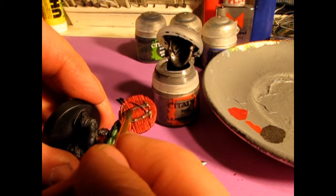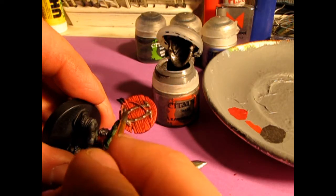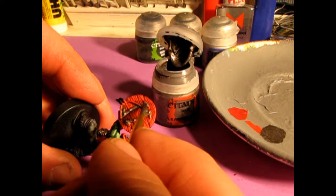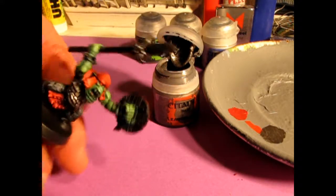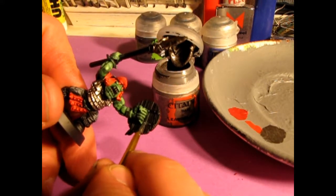I think I got this shield off a beast man, because I ran out of shields for these guys. Then I'm gonna try to carefully paint this band right here.